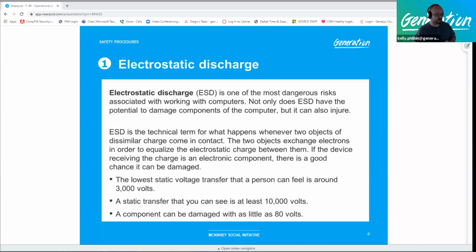So who wants to tell me what are the few things that we can do to prevent it? What are some equipment that we can use to prevent ESD? Faison, can you give me one? I think it was a bracelet. I don't remember the name. The ESD bracelet? Yes. All right, popcorning over to somebody for one more. Chris. ESD gloves. ESD gloves, not very common, but becoming more so in recent years.